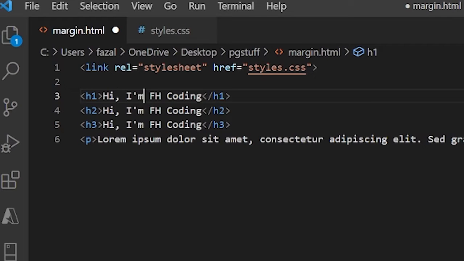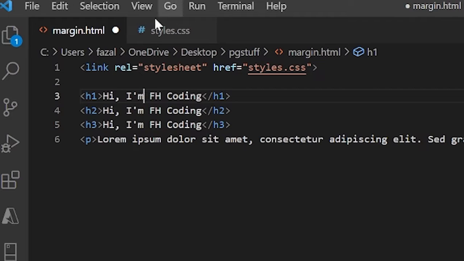If you've watched some of my previous CSS videos that involve borders and stuff like that, you're going to see that most of the time the text is aligned all the way to the left with a lot of space to the right. That is a type of alignment that is there in CSS, and it's actually the default alignment style. But in this video, I'm going to show you different types of alignment that you can do. So yeah, let's do it.